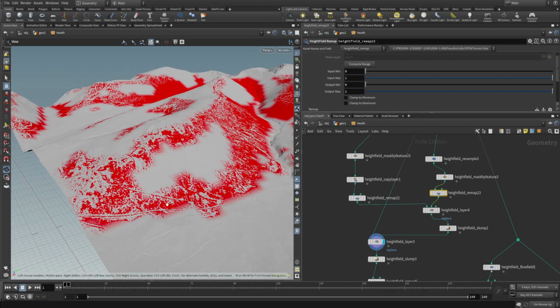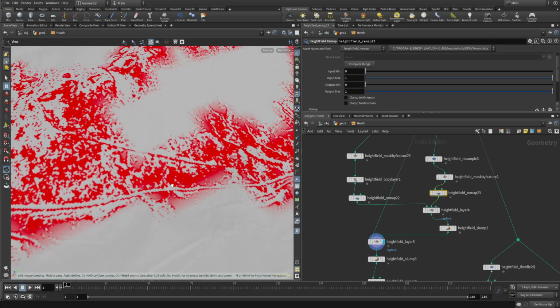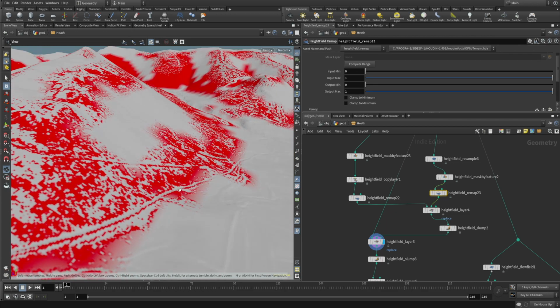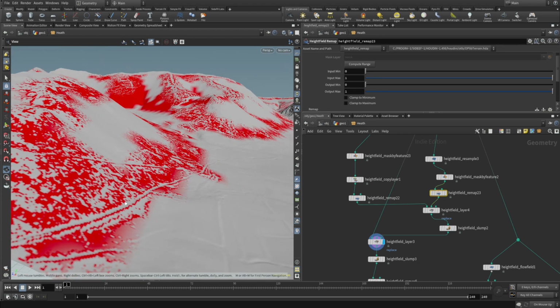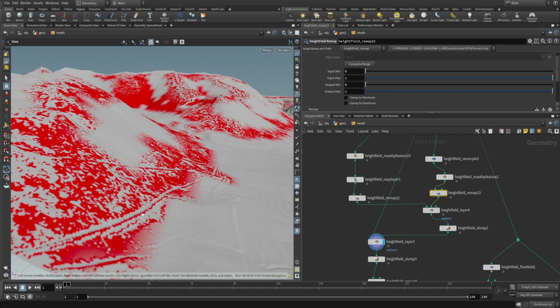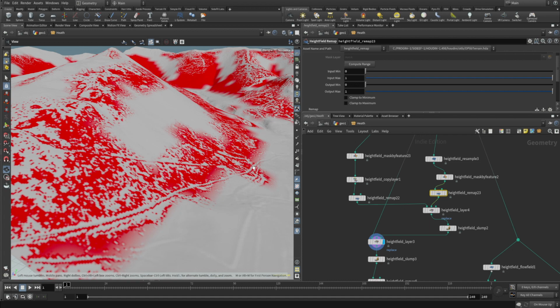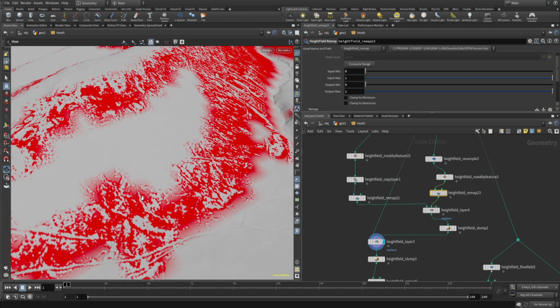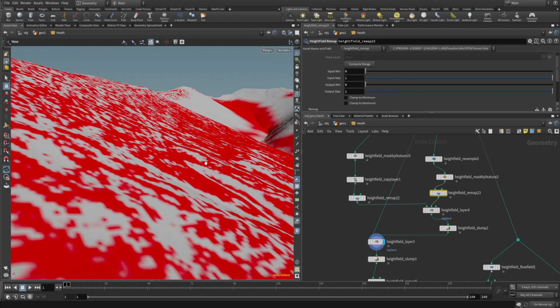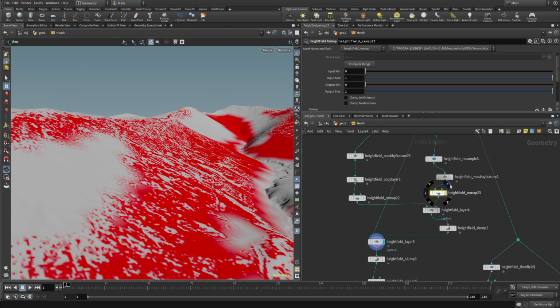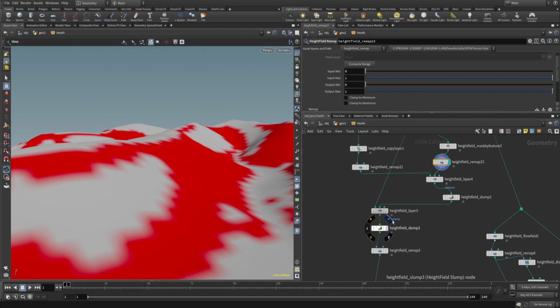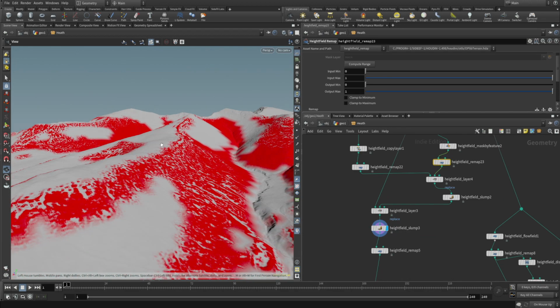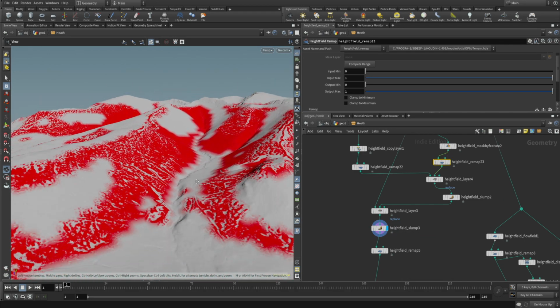And one of the things I especially like about doing it this way is that the mask becomes aware of these small features that are represented in the occlusion map, like pathways and lines on the terrain, as well as tiny peaks and stuff. So that's without, and then that's with the slumping. You can see it's created those nice organic patterns.